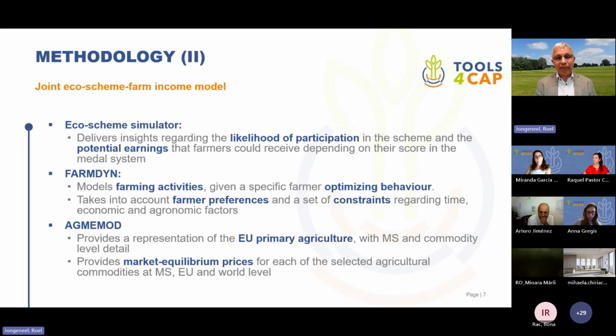So to summarize again, we had the three tools: the eco-scheme simulator, which was more or less giving farmers information about the payment if they make certain choices. The farm economic analysis, a farm economic model developed initially in Bonn, and we also have a specific variant for the Netherlands, which allows us to integrate the farm activities and which shows that certain activities have an intrinsic interest of farmers, but certain activities are also creating troubles for farmers, so that helped us to give a better understanding. And then the ACMEMOD analysis was used to study the market impact on the whole process.